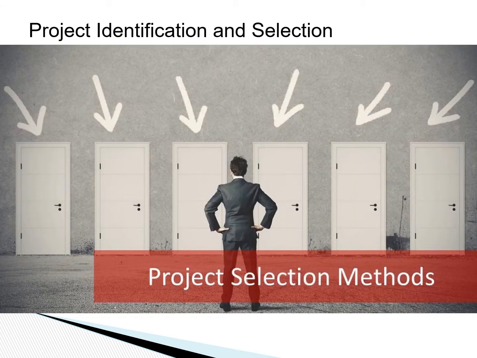The project identification and selection process is one of the most critical processes, which determines a portfolio of projects, a mix of projects that best support the short and long-term needs of an organization. Organizations are typically given a set IT budget, and they need to decide on which projects they will invest their IT budget.